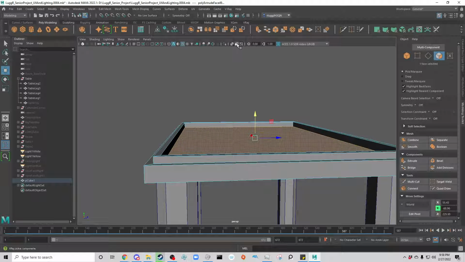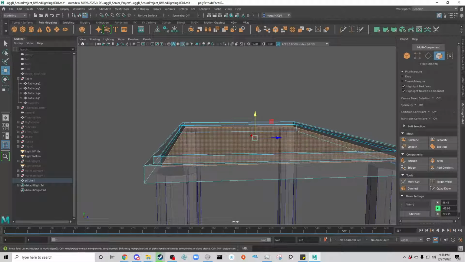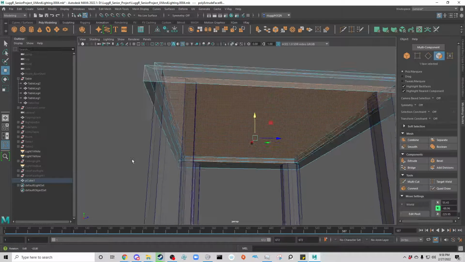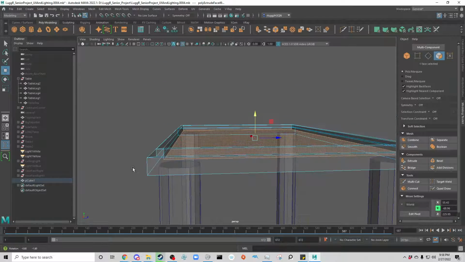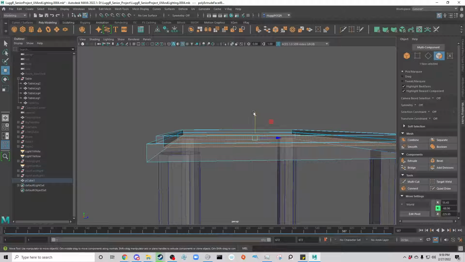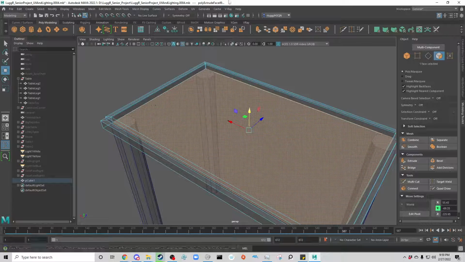Is the best way I can describe it. And there we go. Now we have the base shape done.